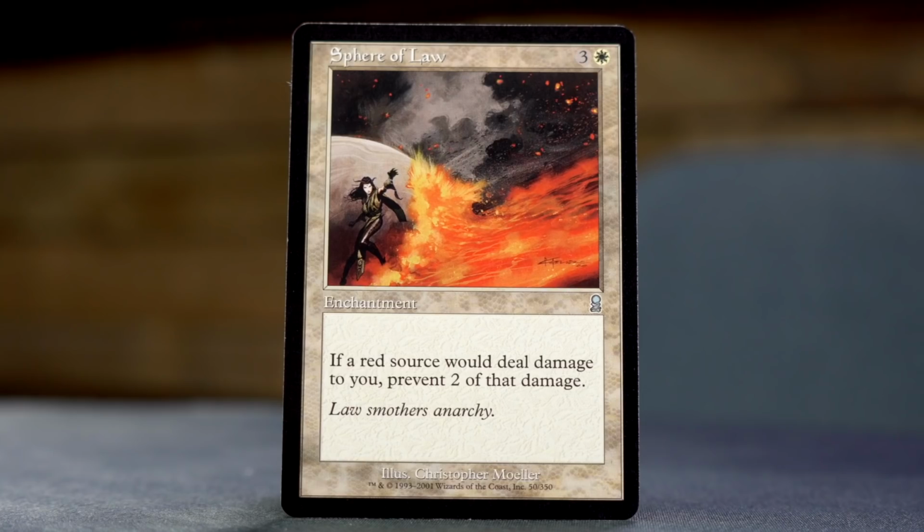Sphere of Law. 3 and a white for an enchantment. If a red source would deal damage to you, prevent 2 of that damage. Well, it's not great. It's only you. It's not even your 4 mana. It's okay. I mean, it works against creatures. It's not just like burn to you. It helps if they're attacking with a Frenetic Ogre. If they discard a card and give it +3/+0, you'll only take 3 damage instead of 5. I thought Odyssey was better than this.